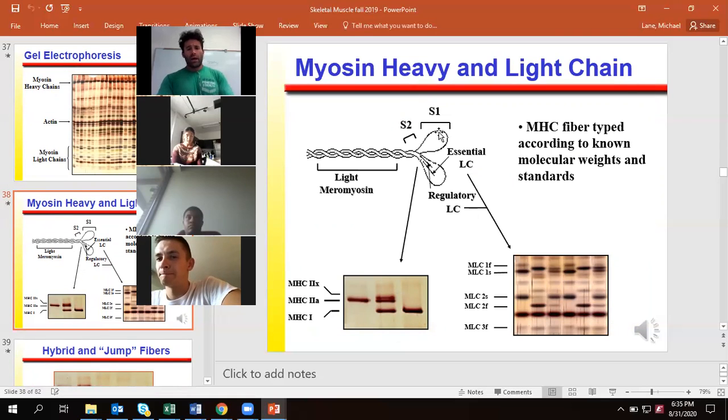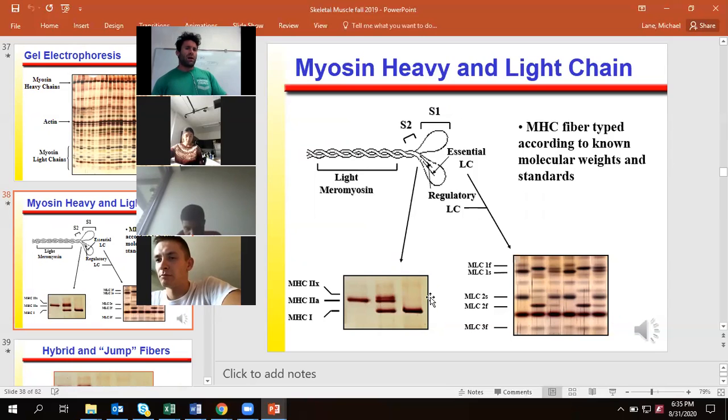Once again, we're going to have a variety of fiber types, both essential and regulatory light chains. Notice, guys, with our fibers, right here is actually a perfect example of that type of hybrid fiber that literally has your 2X, your 2A, and your type 1 all expressed inside of that individual fiber. So if that person decided they're going to train like a lifter and lift heavy and do a lot of strength power work, you'd see conversion more to the 2A. So you probably just see the 2X and the 1 disappear in there.